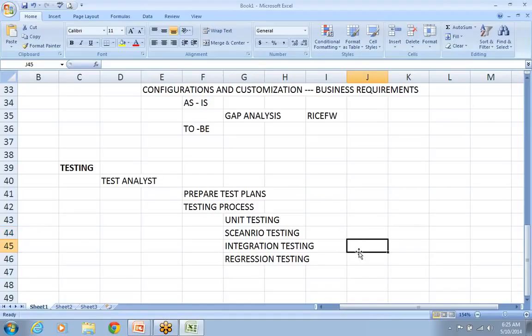Integration testing. Integration between two different modules: credit management, account determination, third party, IPO. Integration between different departments, whether the information has been passed from one department to another or not. We are going to test it. Now, take an example of third party. Once we create the sales order, in the background a program will be executing and a purchase requisition will be generated.